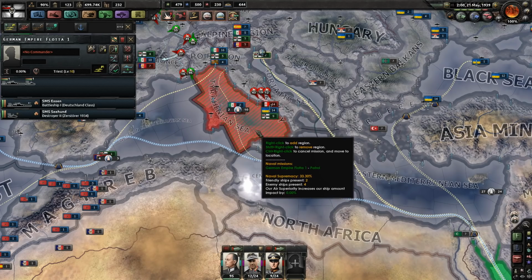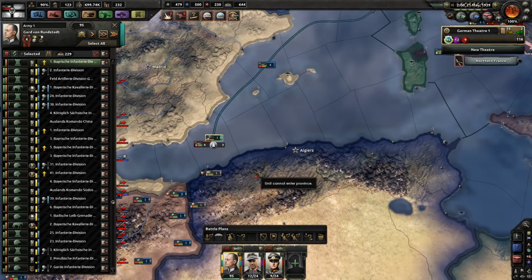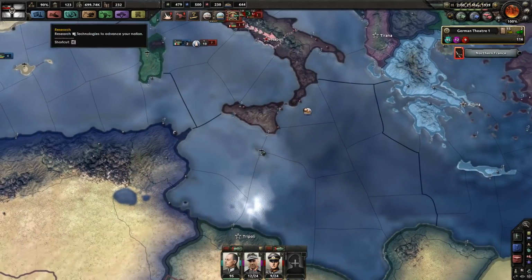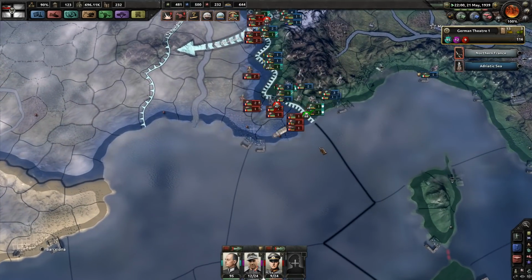Let's try patrolling over here and get some ships in position against the Syndicalist threat. Where are you? Why are you over here? I don't know why you're going down Gibraltar, but I don't think I told you to do that. Apparently I did. I just don't remember it.